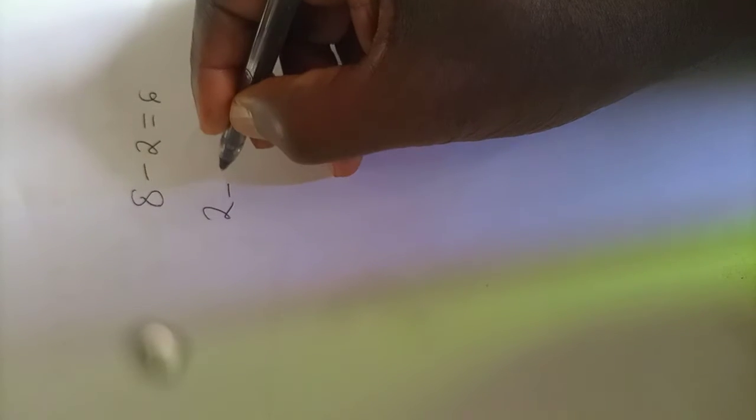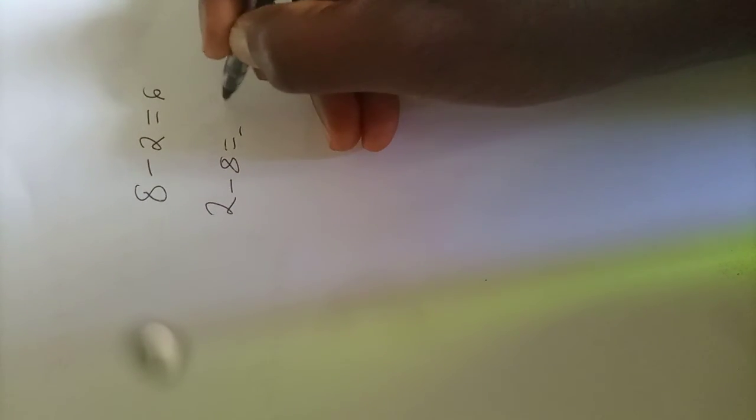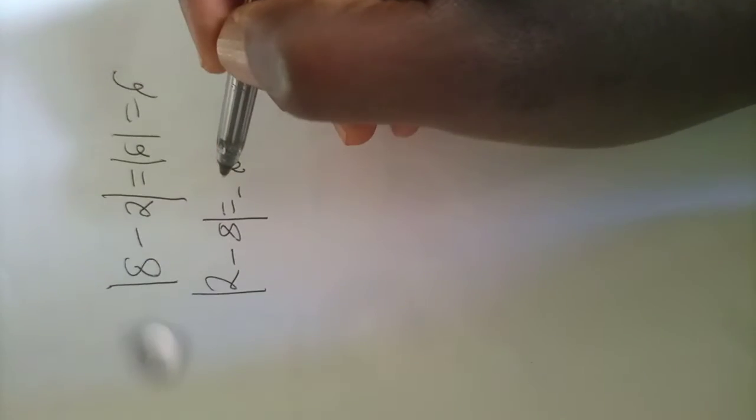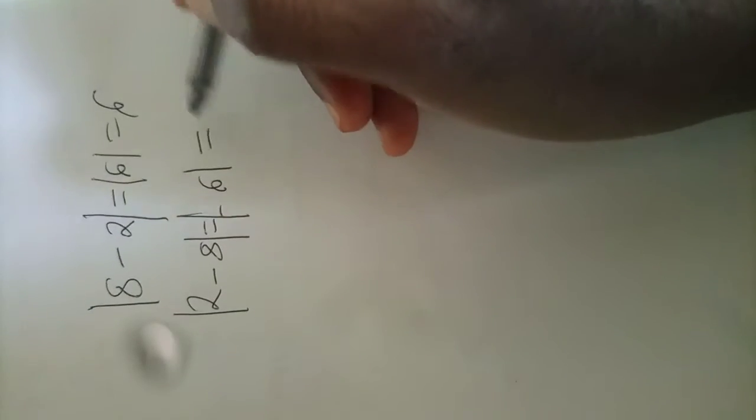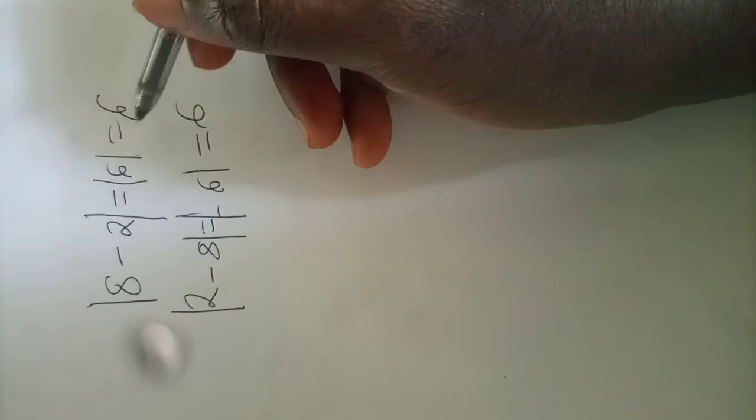And 2 minus 8, you get negative 6. Because we want to get the absolute value, we put this sign so that when it's positive, it remains positive. So which is now 6. The same here, 2 minus 8 will be negative, but we want the absolute value of it. So we put these two lines so that we can get 6. If it's positive, it maintains to be 6 positive, and if it's negative, it becomes positive.